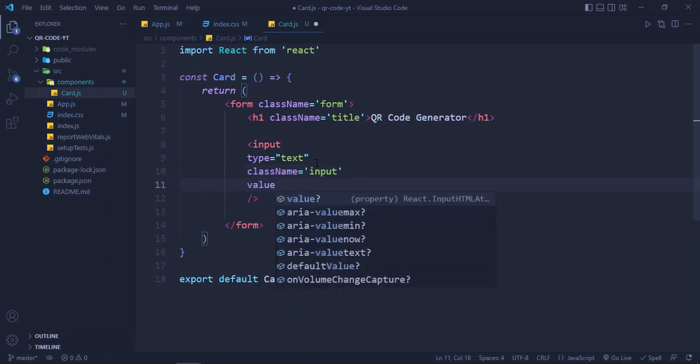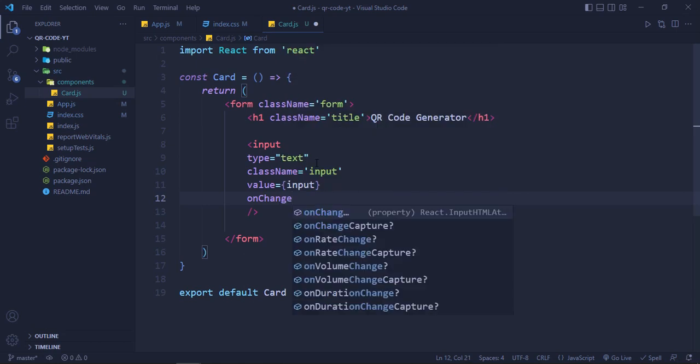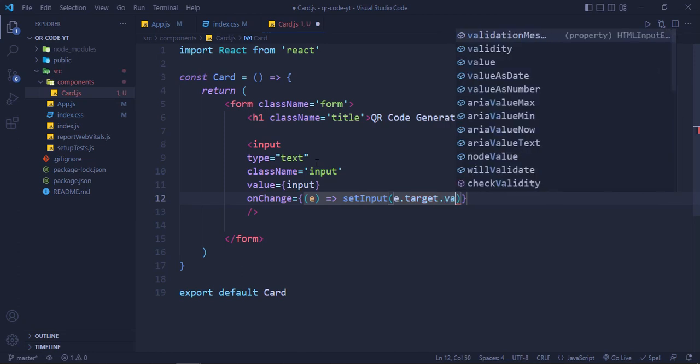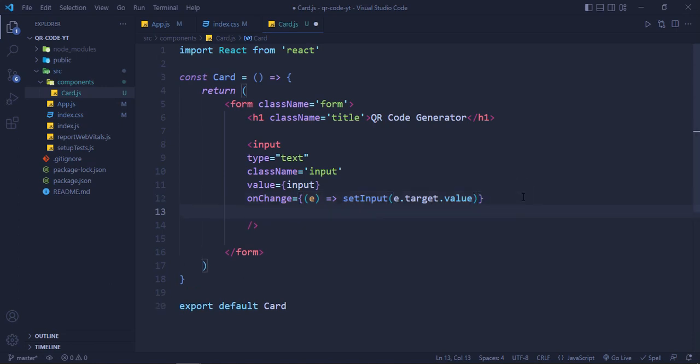value will be a state which will be called input, which I am going to define in a minute, and onChange we will do event. So we will do event.target, we will do setInput, and inside here event.target.value, basically binding the input to the state, and then this one is a required field, so we will write required.